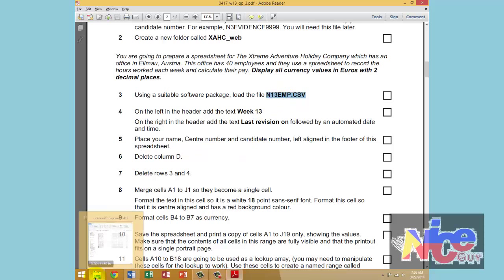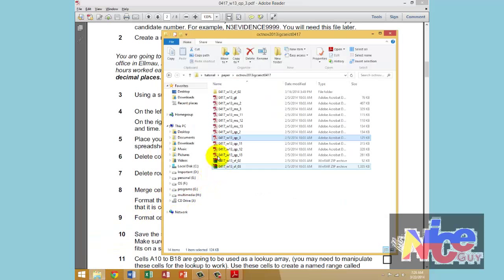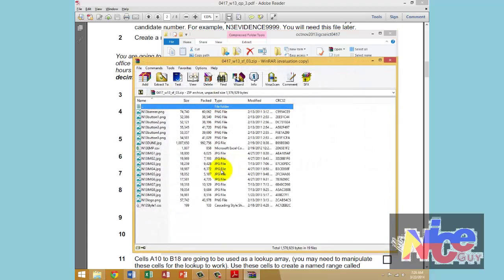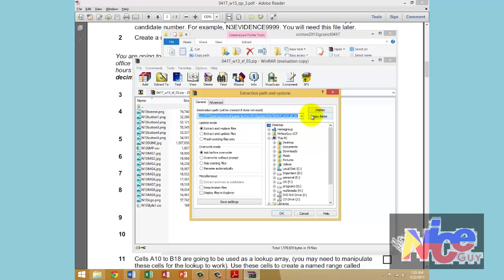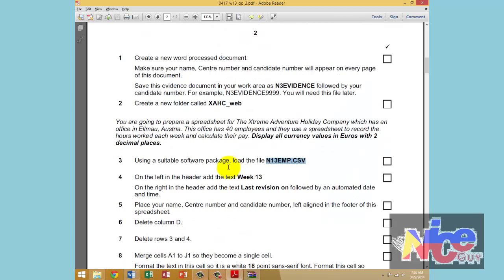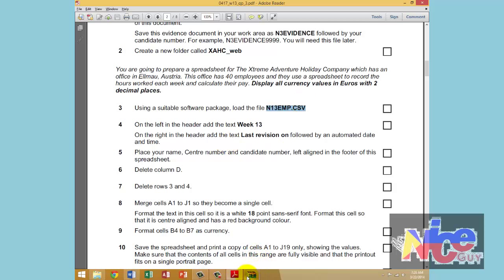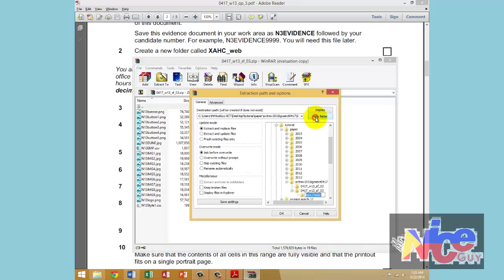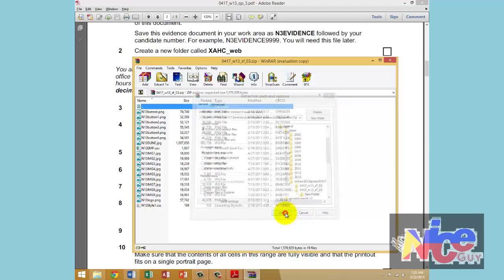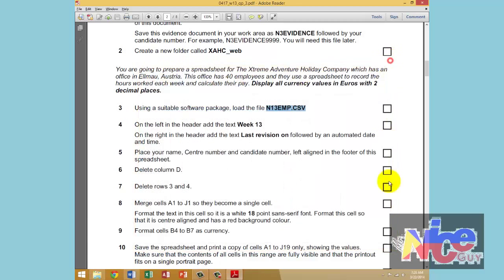So I have the file and I downloaded it. For me it's here, so I will just extract the file here. I will extract this in the folder that they asked me to create, but actually they don't ask for it. Let me read the question again, because maybe I missed something. Okay, no, they don't ask for it, so I will just create a new folder on the desktop and extract all the information that I'll need there. So I have it now here.